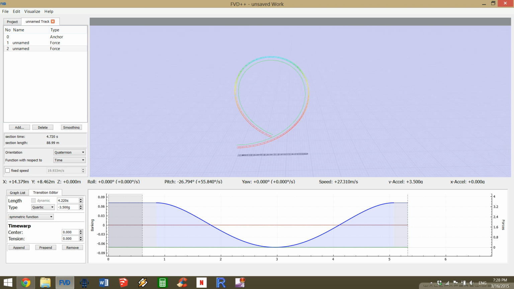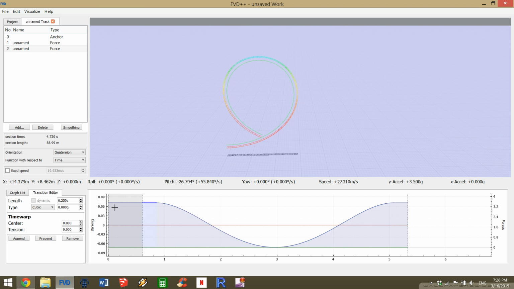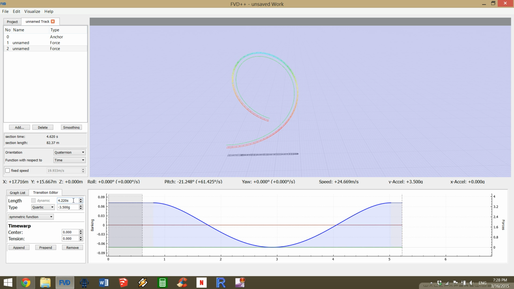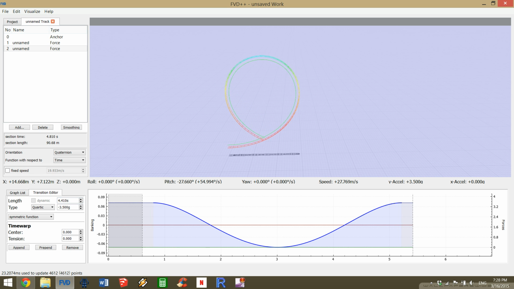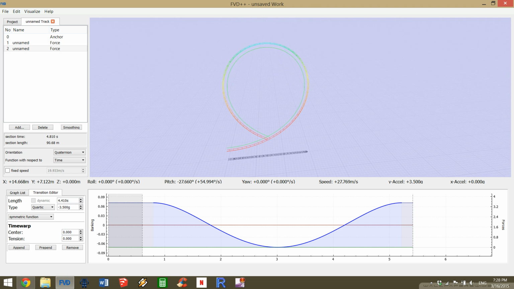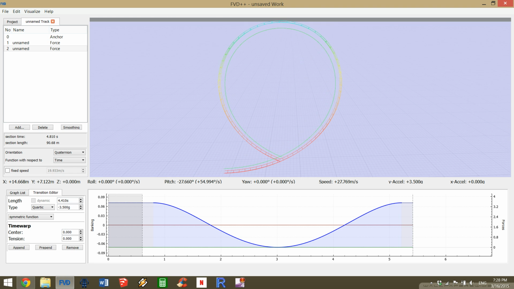If you don't feel comfortable with this shape, you can still decrease 4.2. I mean, I would be satisfied with this shape, but people usually like a little tighter loop, so it doesn't look really fat. And so we can still do it, and then once again increase the size of this section. It changed a bit, and I think it's better.